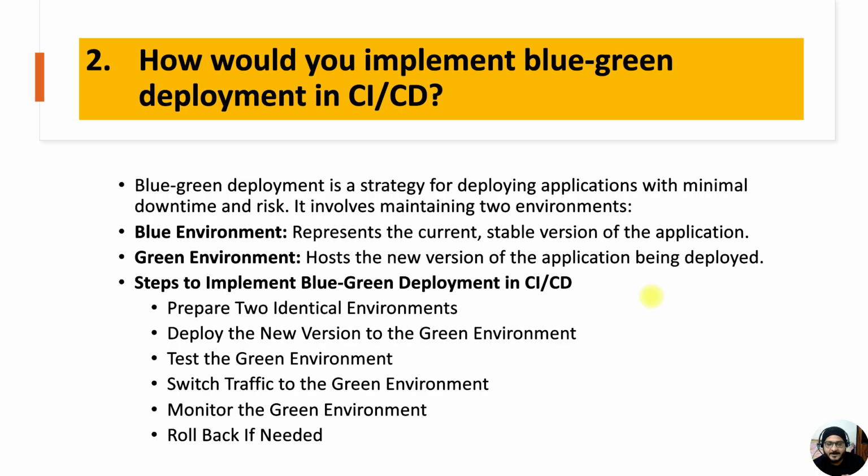Once the testing has passed, you switch the traffic from the blue environment to the green environment using a traffic manager. For example, if you are using Azure Kubernetes, you can use the nginx ingress controller, and Azure Traffic Manager can help here as well. Then you monitor your green environment, and if you find any issues, you can roll back to the previous version. In a rollback, you switch the traffic from green back to the blue environment, where you have the stable version of your application. So like that, you can tell the steps needed to implement a blue-green deployment in your CI/CD pipeline.